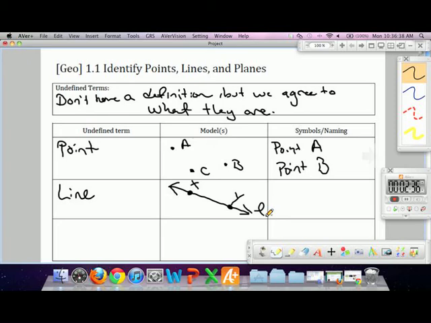There's another way to label this line. To name it in symbols, we could say this is line L, the name we gave it. We could also name the line by any 2 points that are on the line. Those are 2 different ways to name the same line. Or 3 in this case. Line L, line XY, or line YX, or XY with the symbol of a line over top of it, all indicate the same object.